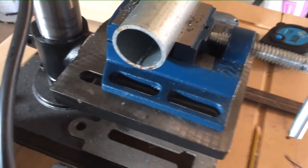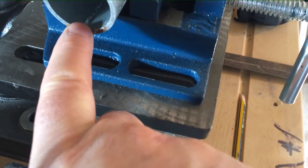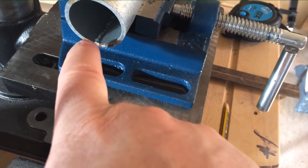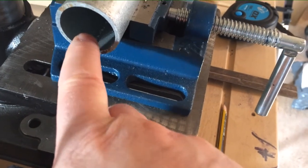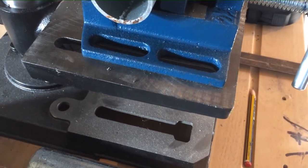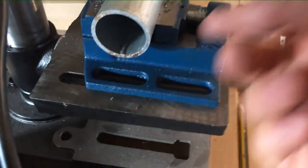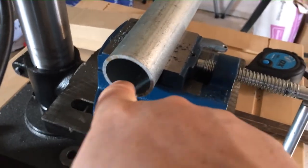A couple of other things to note as well: if you look inside the tube, that's actually a weld where they join the weld together. So I'm guessing it's a flat piece that they then curl around and then seam weld. I want to make sure I don't drill through that seam, because that'll probably be a little bit harder, a little bit thicker, and a little bit less predictable when I come to drill and cut the threads. So I'll make sure that seam is facing at the bottom the whole time when I mark out, so when I do the holes in the side, they're perpendicular to that.